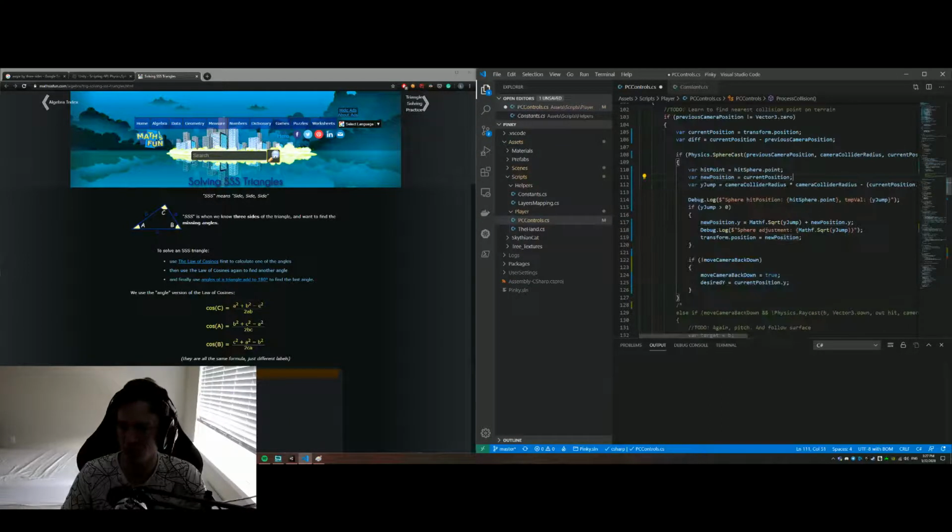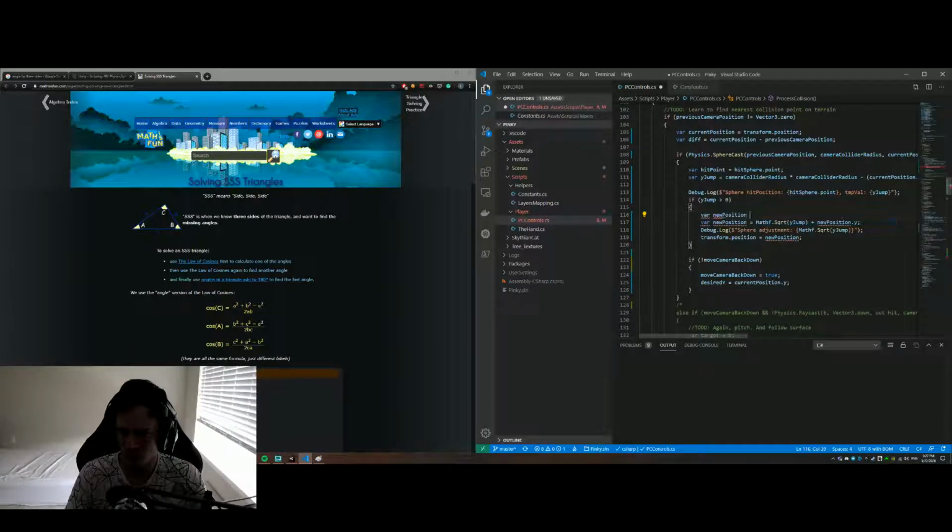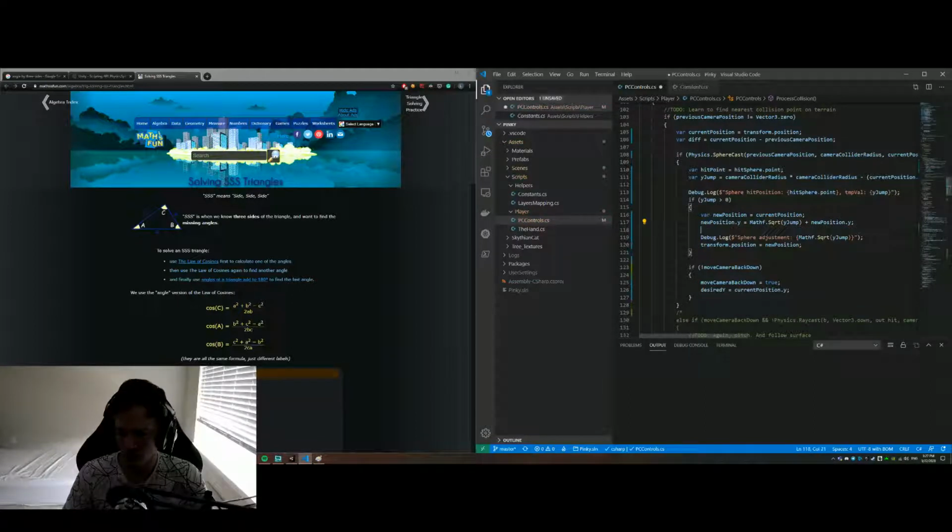No, I don't. Okay, I can remove this. Position equals current position, and new position dot y equals this. Then I will need to calculate one side, which is new position minus the hand position.